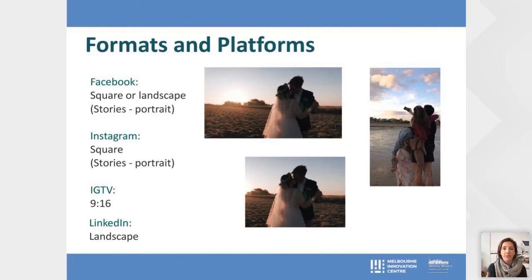Okay, so for Instagram, you're wanting to do a square for posting, and stories is portrait mode. And the reason I want you to think about this is because when you are filming, you need to consider what might get cut down if you're filming in landscape mode. What might you lose in the frame if you're cutting it down into a square or a portrait mode? So they're the things to think about, and you may need to readjust where it is on the frame within the editing app. LinkedIn is landscape mode as well. IGTV, if you're moving into that sort of video platform, they go 19 by 16. So they had to go and be all different on us and weird on us.